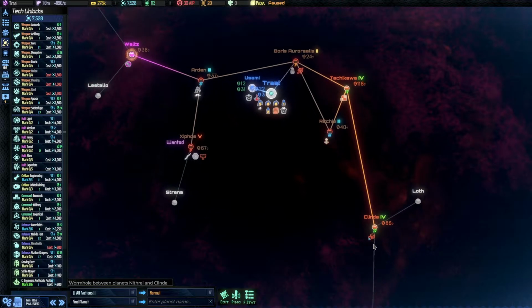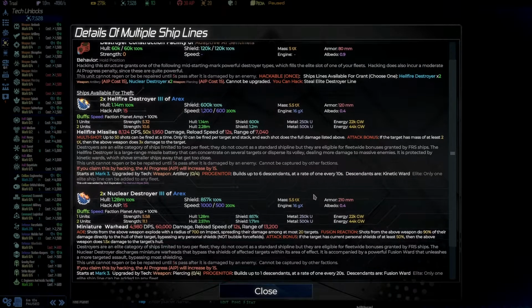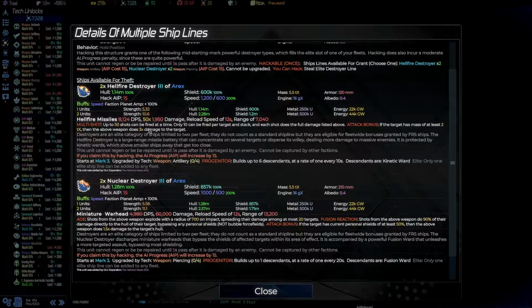The only other place where we can gain ships is the destroyer construction facility, and we have the Hellfire Destroyer, which has a ton of missiles that do bonus damage against low mass enemies. Oh no, against high mass enemies, or at least higher. No, at least 2 TX or higher. So these would also be very good against turrets, because all turrets, as far as I'm concerned, have 2 TX of mass. However, this would mostly be useful for the AI, because unlike the AI, we rely a lot on turrets to keep us safe.